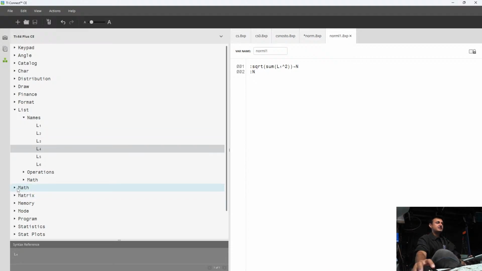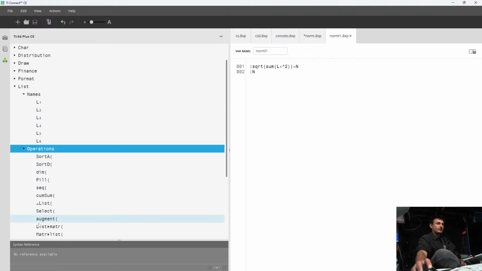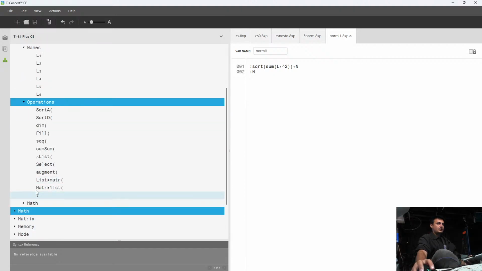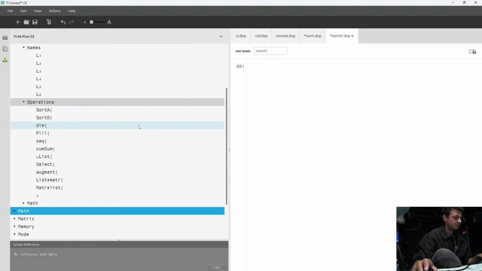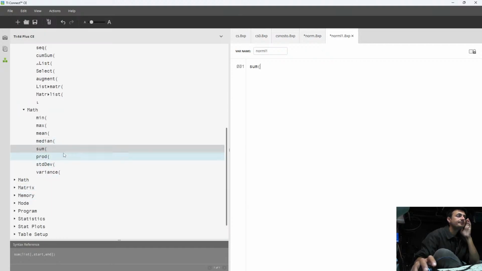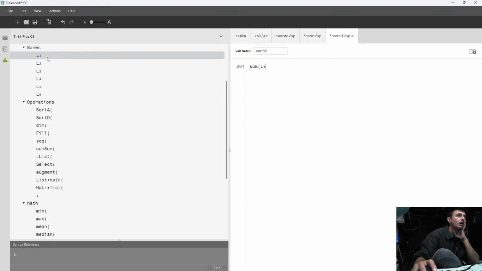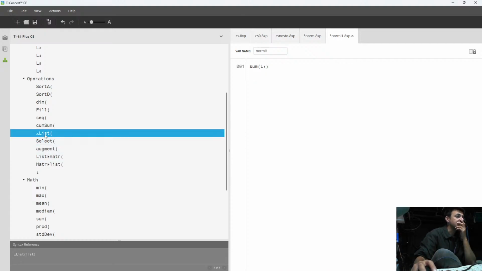Because I don't think that this is even right. Let's try to do this. Okay, so here's what we want. We want math, sum, L1... What is this?